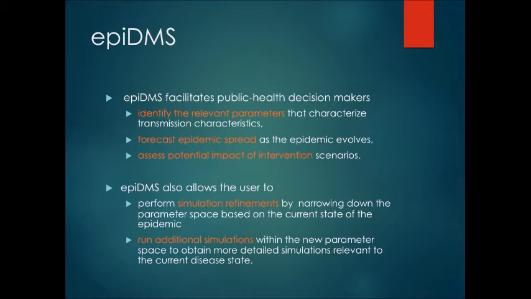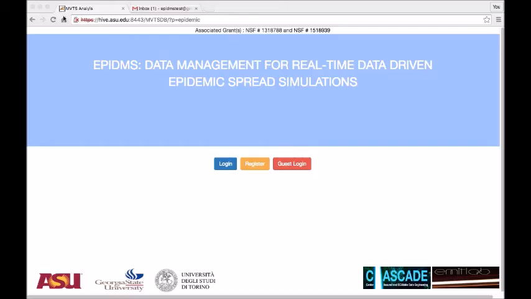In order to use the system, the user can either register and activate an account or use the guest login option. This is the login page for EpiDMS, and this is where users will be first brought when they start up the system. The user will be given three buttons: Login, where they can log into the system with a registered account; Register, where they can create an account for the system; and Guest Login, if they want to log into the system without the full functionality of having an account.